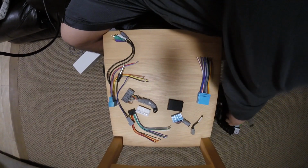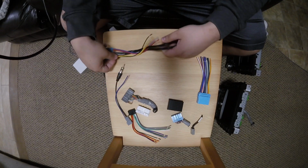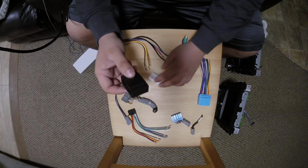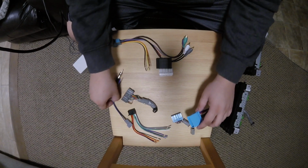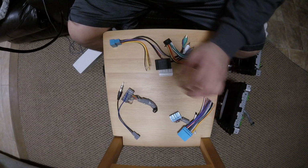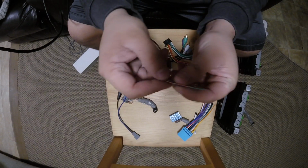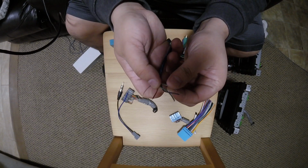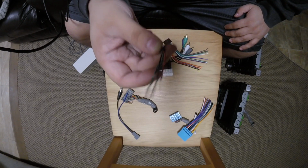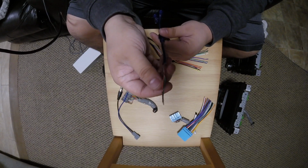So then into the components of the harness, I'm not sure the model number of this, I'll put it in the video. Then we have this part that we source. Then we have our 3D printed part that we had modeled, our Pioneer harness, and then we also use a set of RCA cables. These were ones I was testing out, but as you can see, these are really thin. I would never put something like this in my vehicle or someone else's. Anything that I ship out and I make is something I would be proud to put in my vehicle. I'm not gonna send someone this with these brittle wires.